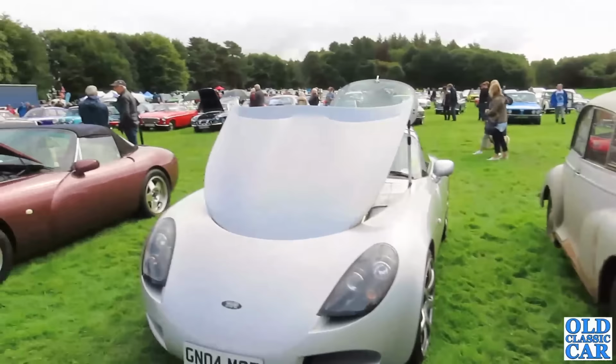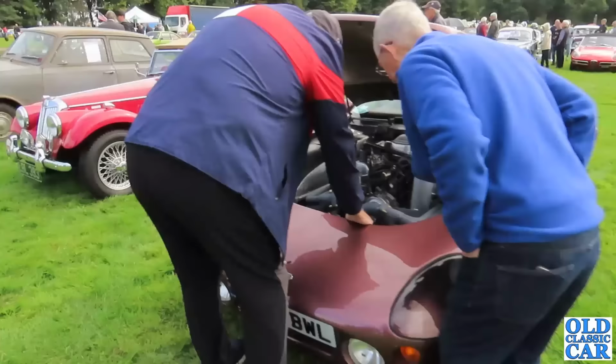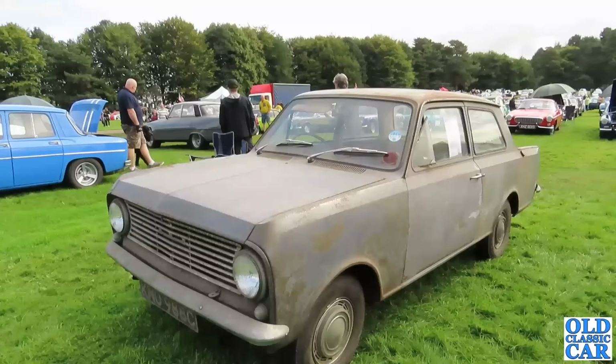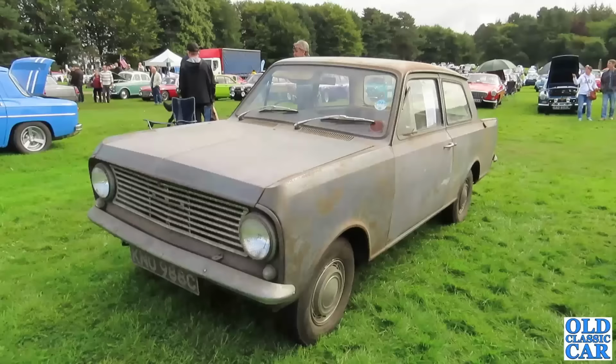Let's carry on along the road, a couple of TVRs, got a Griffith here, an MGTF, the 1500. Competition car, the Rover is coming. Fantastic. And, well, this should be parked next to that Morris Minor. Look at this, a 1965 Vauxhall Viva HA. I wonder if this was found in the same barn as the Morris. But, wow, look at that.